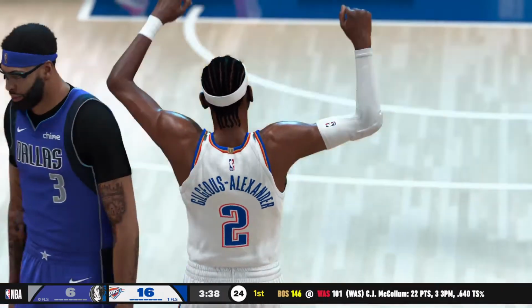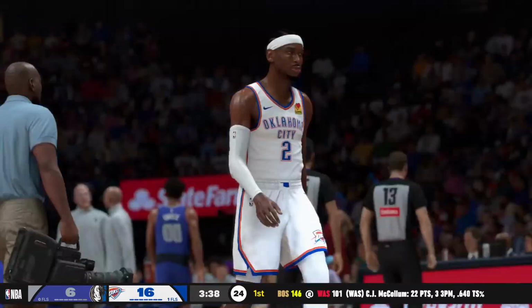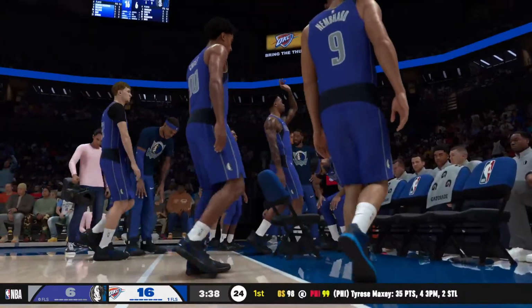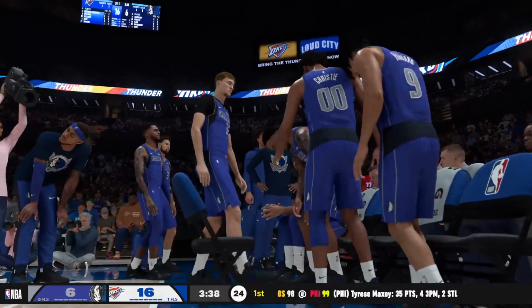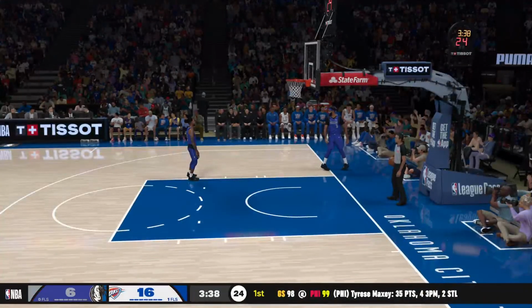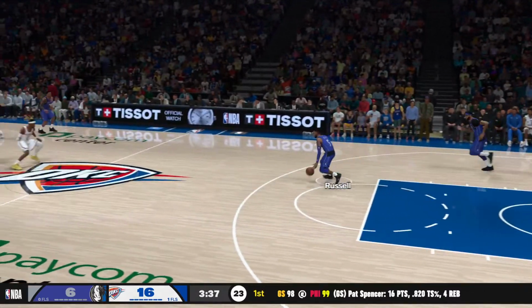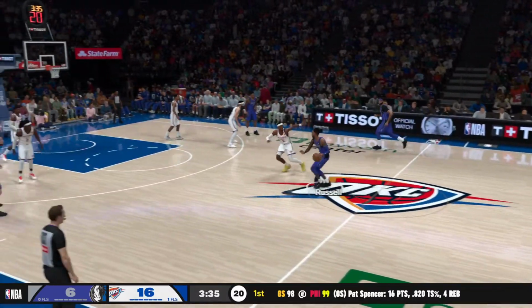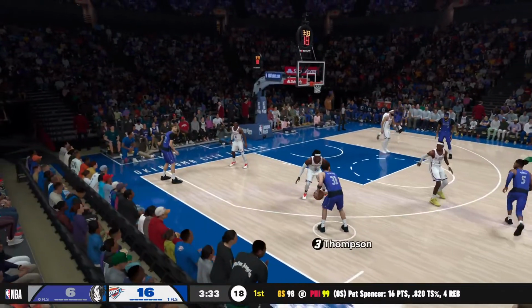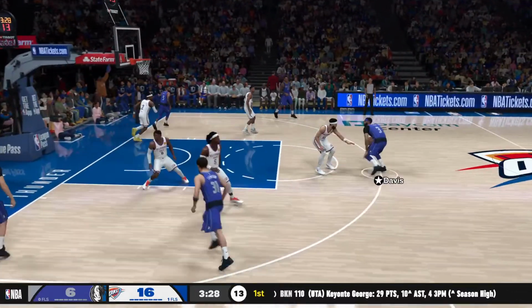Wow, that is so quick by Shea on the catch and release. And so now a timeout called by Jason Kidd. Coach is going to take a few minutes to regroup and go over the strategy. Mavericks making a switch here. Let's take a look at the numbers for him. In the last 5 games, you can see the trend upwards for effective field goal percentage. And it shows you how confident he's playing right now.